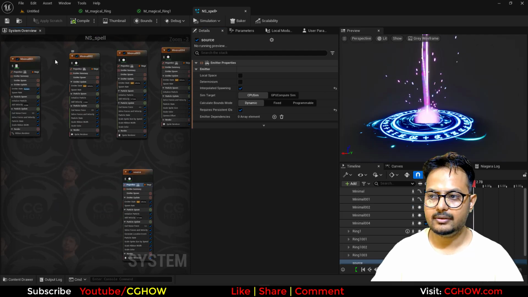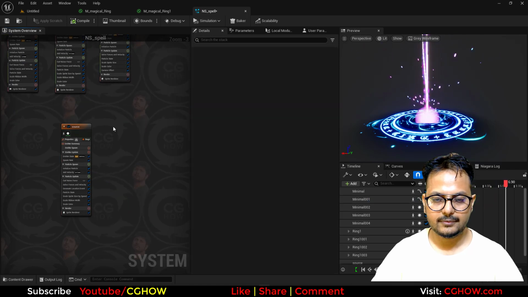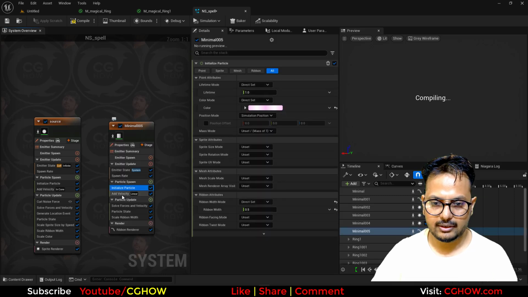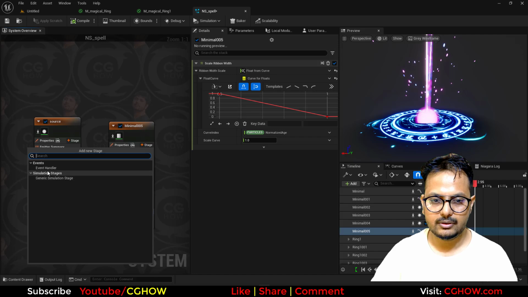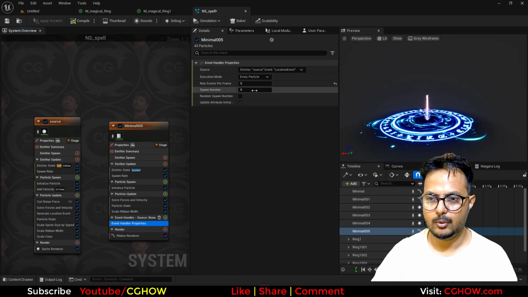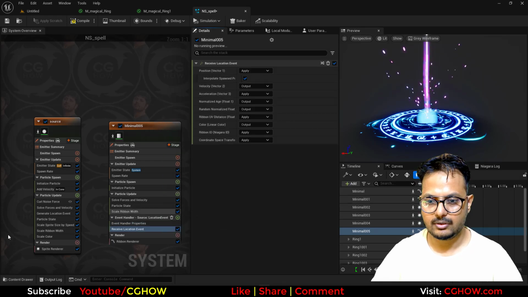Then I'll take this ribbon one, copy this here, and in this one I don't need any velocity, and I'll use the event handler, use the location one, and take the receive location event.